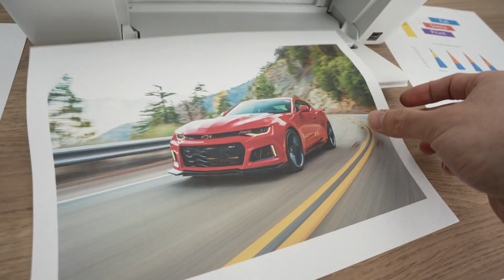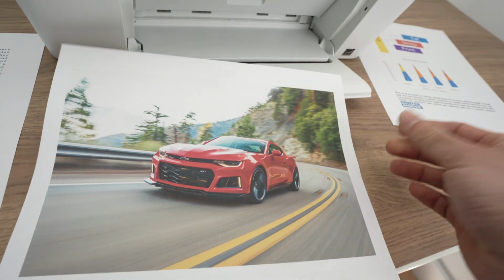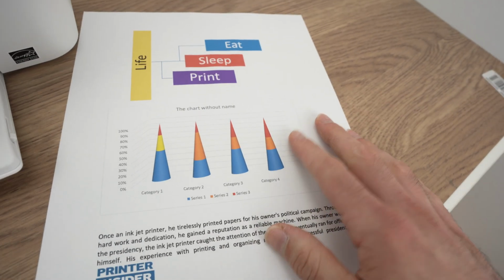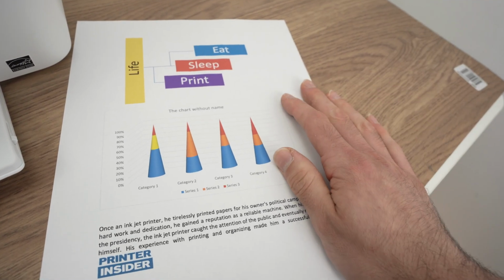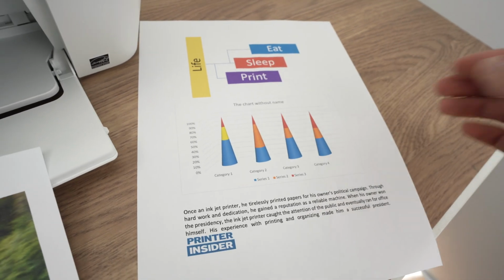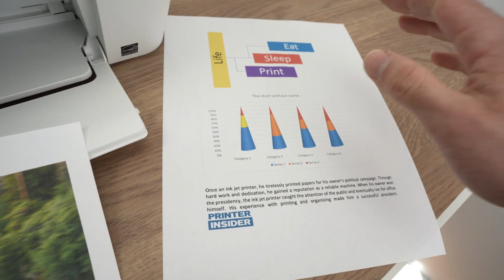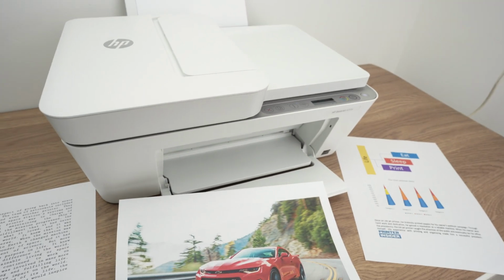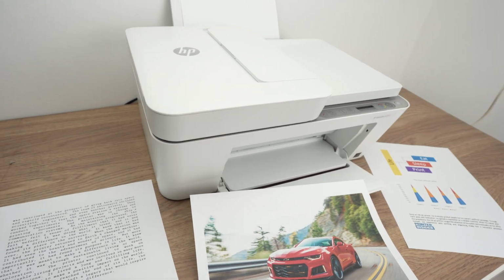But print quality, as I said, is not bad. The colors are a bit too saturated compared to the original photo. Over here as well, this graphic, the colors are popping because they're, I think, oversaturated. So if you don't expect perfect color accuracy, this will be pretty okay. The text is sharp. I don't have any issues with the quality that comes out of this. Again, let's remember it's a $60 printer. It's not a very expensive one, especially offering these features.